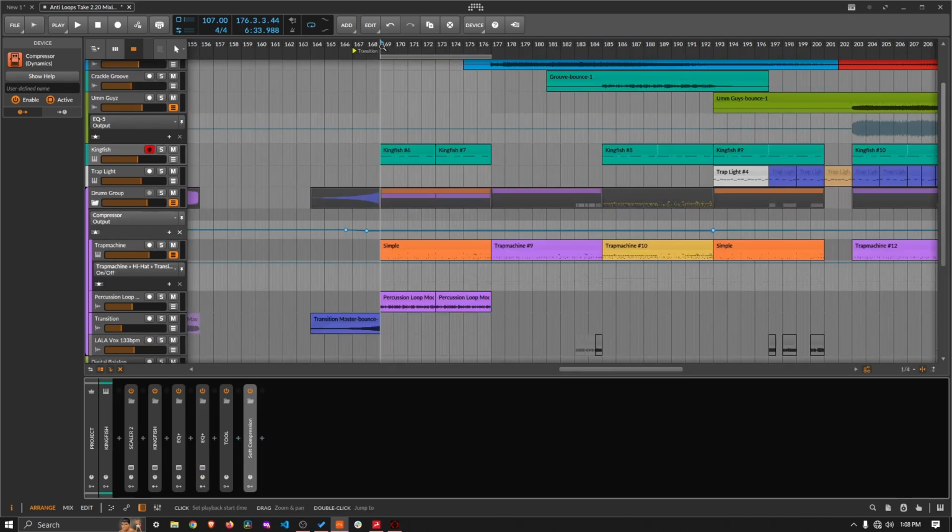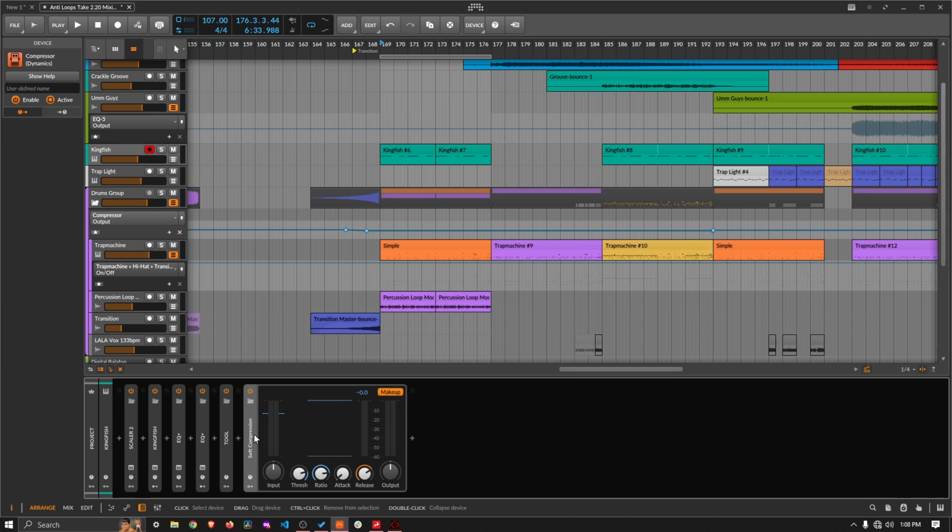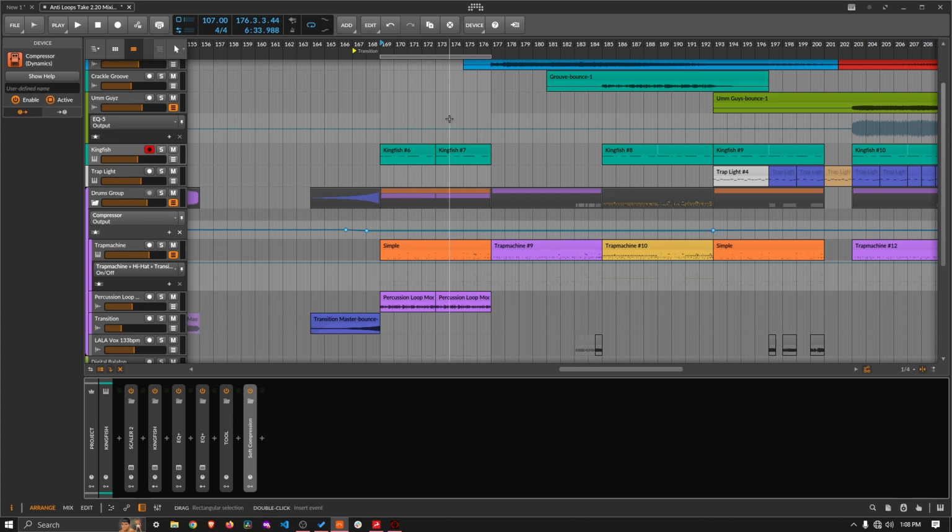So I just finished listening on my earpods, and the one thing that really jumped out on those was this kingfish part here. So I've compressed it a little bit to try to adjust for some of that variation in velocity without totally killing it. And then I've just reset the volume on it. So I'm going to listen back to this now and just make sure that it's okay.